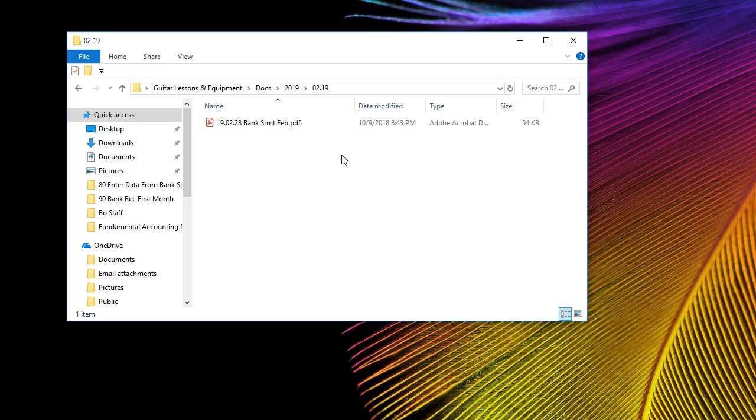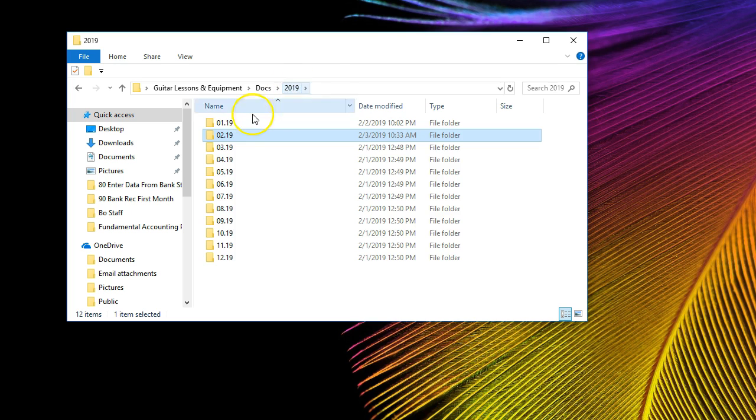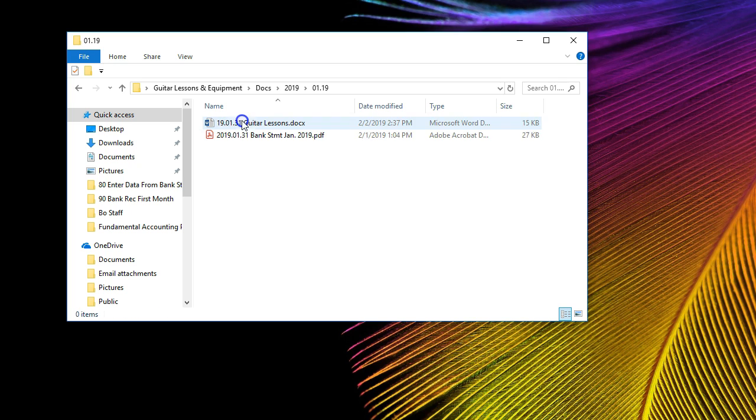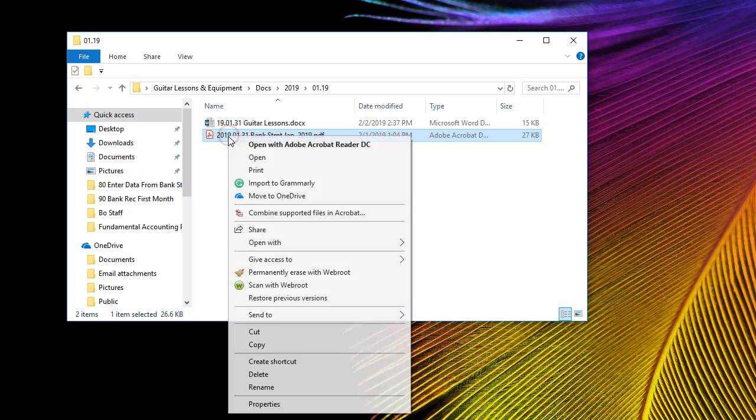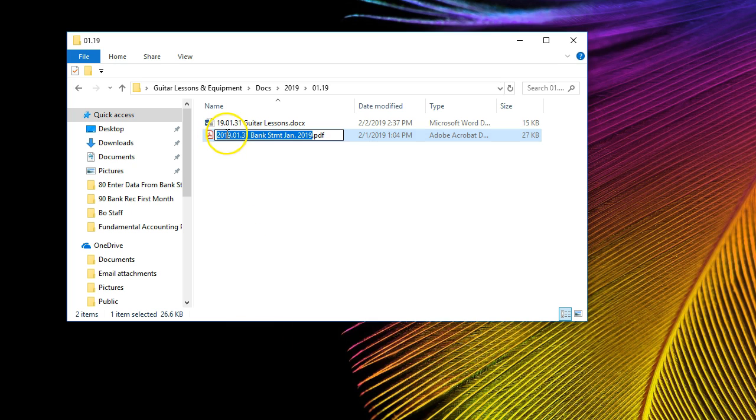We want to get the same open items list. So I'm just going to go back to the prior month. And we're going to go into our prior month here, and then I'm just going to take this open items list. Notice I also have a bit of a different convention on this date. So if you put 2019, you got to have the same convention. So I'm going to rename that and then just make it 19. So that'll make it basically save properly or organize properly.